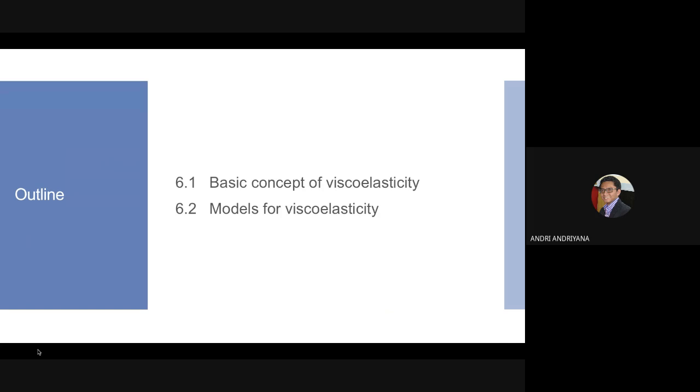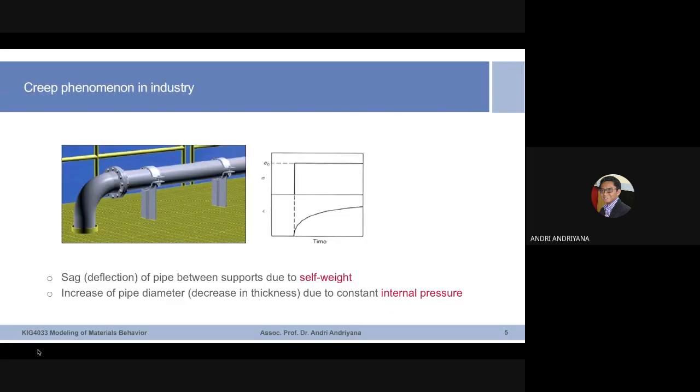In this brief lecture, I would like to split it into two parts. The first part will focus mainly on the basic concept of viscoelasticity. The idea is to give you background fundamentals on what viscoelasticity is. And then secondly, we are going to talk about how we can develop mathematical equations to describe the stress-strain characteristic of a viscoelastic material. So let's have a look at the first part.